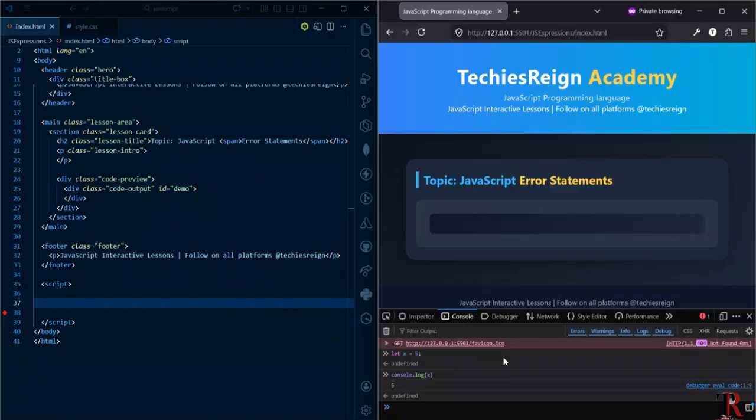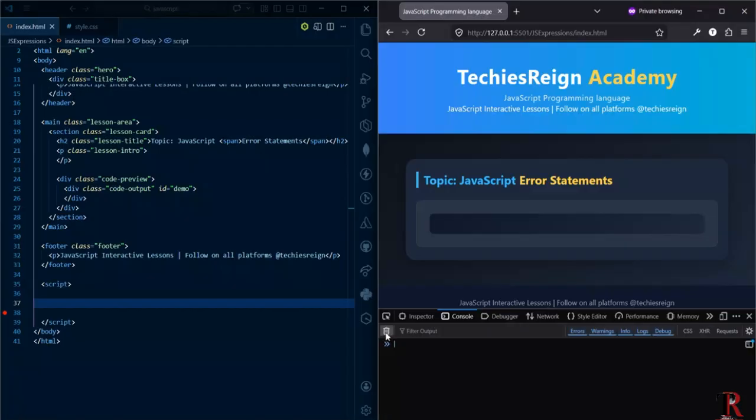Now note, the console is where JavaScript shows errors, warnings and messages, info logs and debug output from your code. So when you are testing new JavaScript code, always keep the console open so that you can see errors that are coming in from your code. And if you want to clear your console, just press this delete and it will clear everything you have on the console.